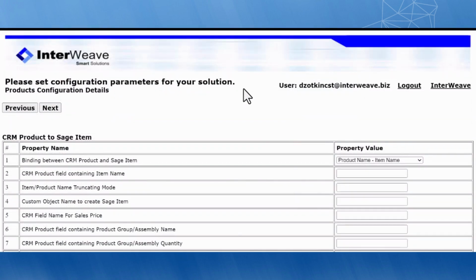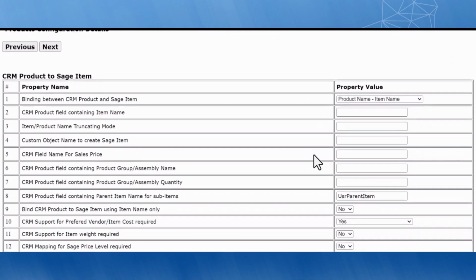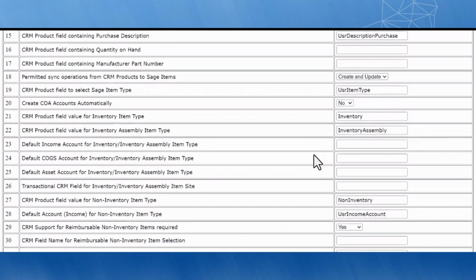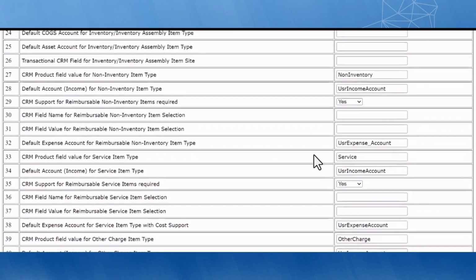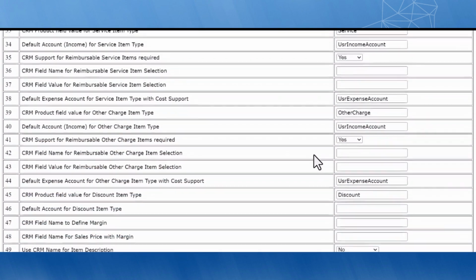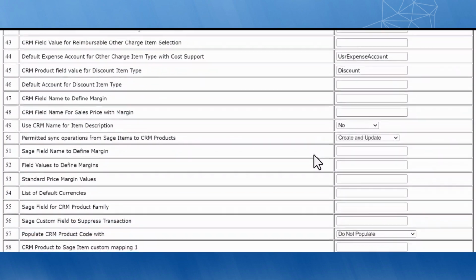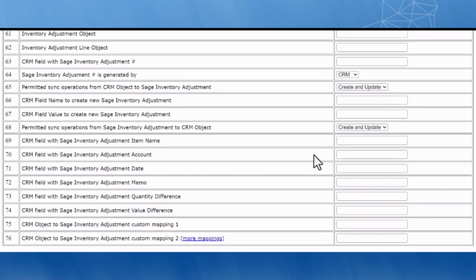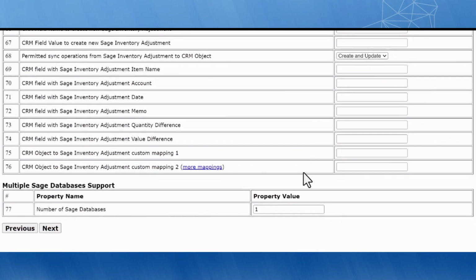The SF product to Sage item flow is where we match products in Salesforce to items in Sage Intacct by selecting the chart of accounts, class, category, income and expense accounts. We then focus on the item types, inventory, non-inventory, service, and a heavy focus on inventory detail. We also support multiple price books and multiple Sage Intacct company files, which support individual lines of businesses and different currencies.